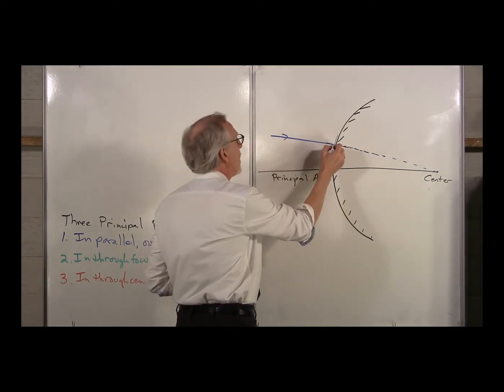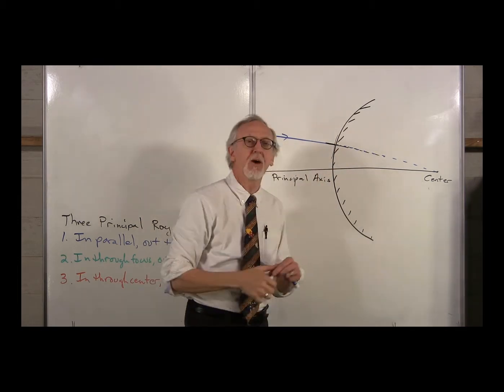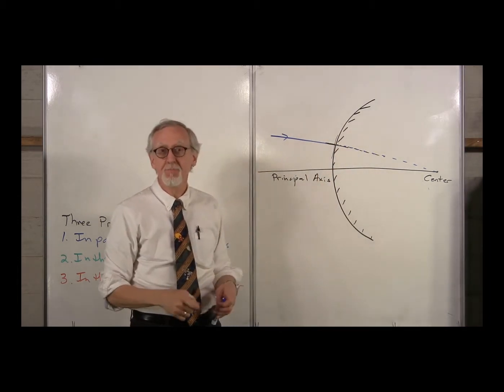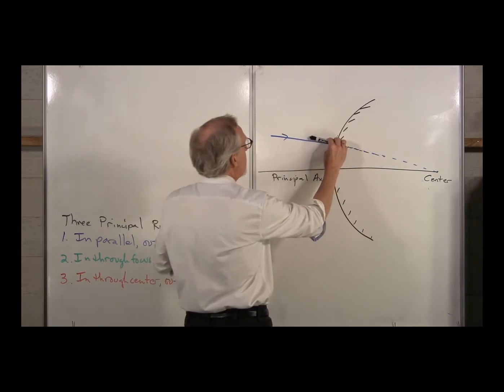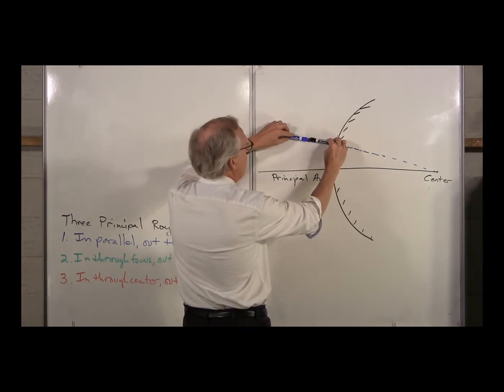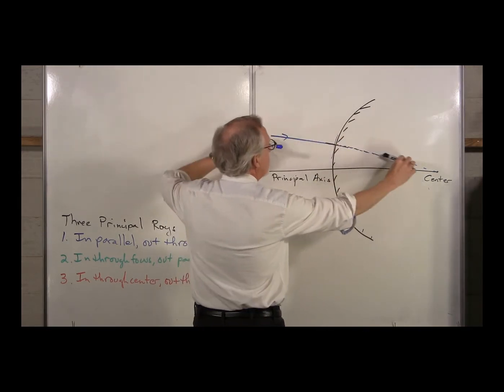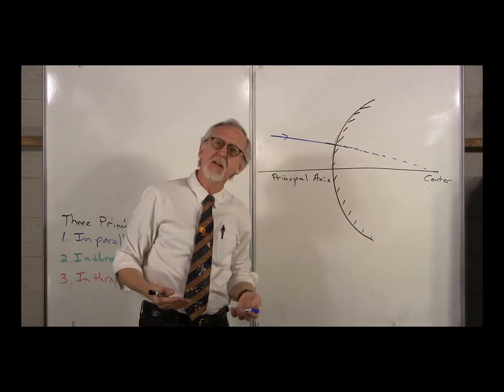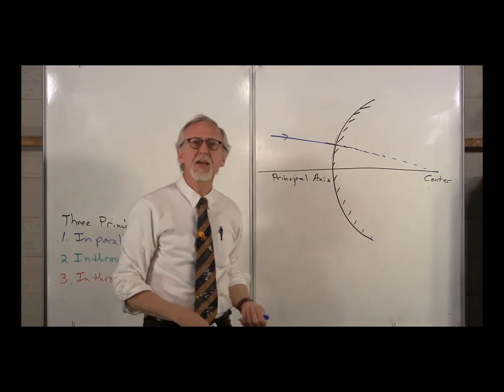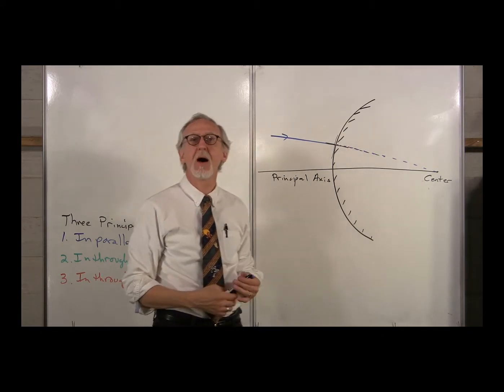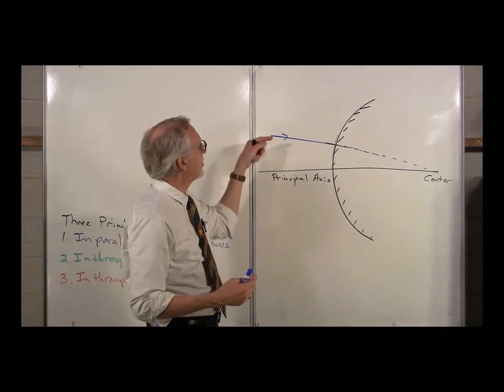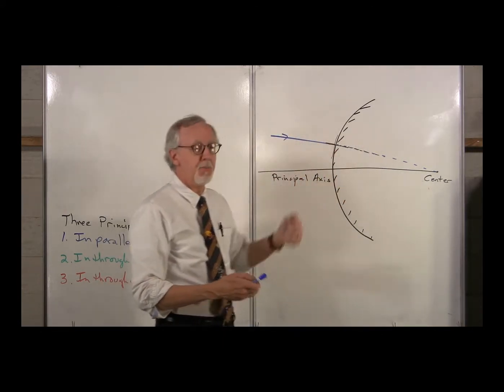Which means what is the incident angle for a ray that is approaching the center? If this is the normal line and the incident ray is coming right along the normal line pointing toward the center, the incident angle is 0. So what's the reflected angle? It is also 0. So how is the ray going to reflect? It's going to reflect right back out from the center.